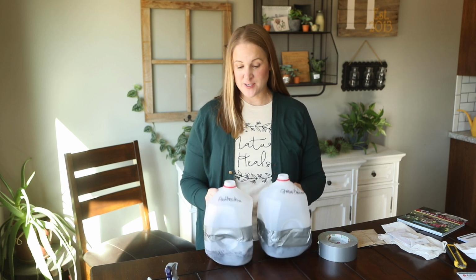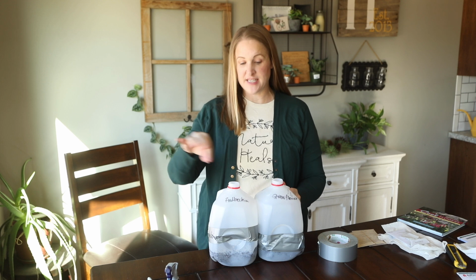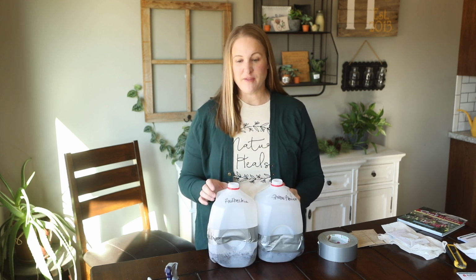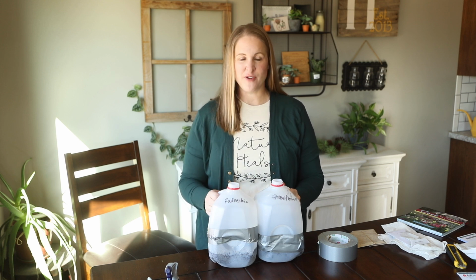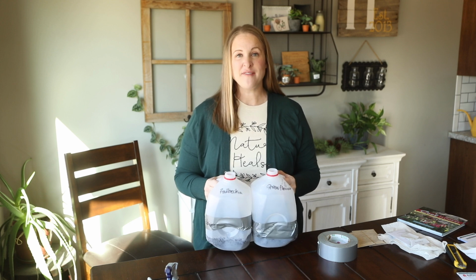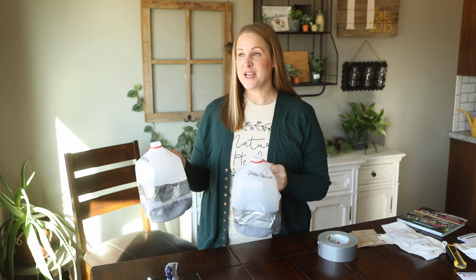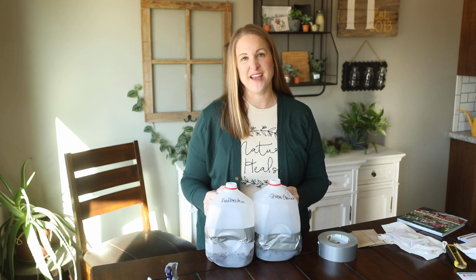Okay, both jugs are done. Now the Rudbeckia also needed light to germinate, so I just sprinkled the seeds all over the top of the soil around the whole milk jug. It was only one variety, and so I just scattered it everywhere, and then I misted them in just like the straw flower. So now all we have to do is go set them outside in a nice sunny spot. I'm gonna head out and do that, and I'll show you where they go.